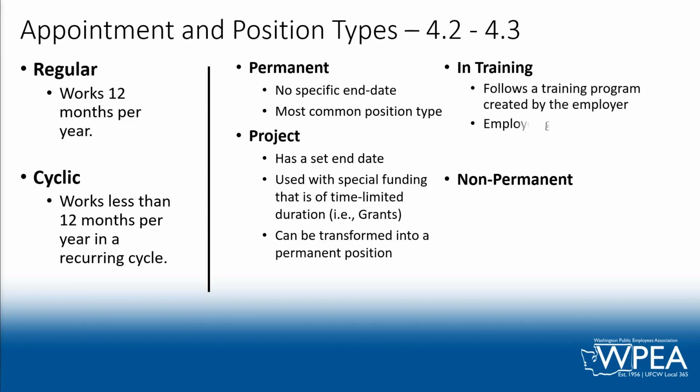In training positions, employees follow a training program that is created by the employer. These positions have one or more trial service periods of any reasonable length, reasonable being the operative word here, which the employee would need to complete. Once the entire training program has been completed, this type of position is automatically transformed into a permanent position.